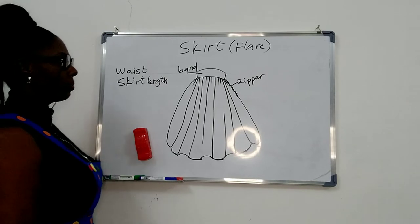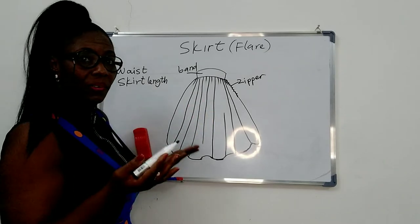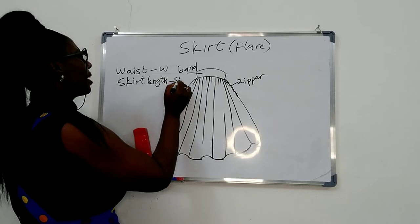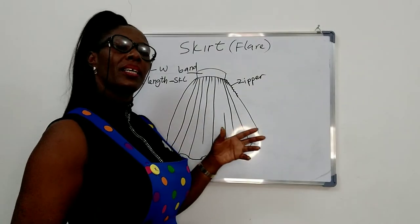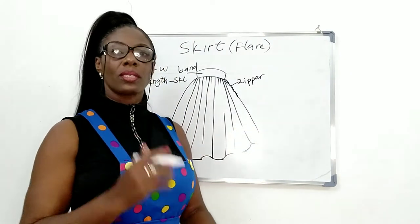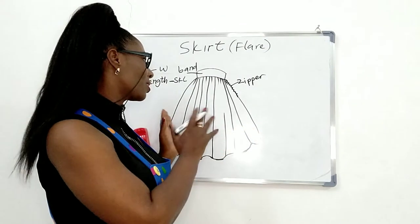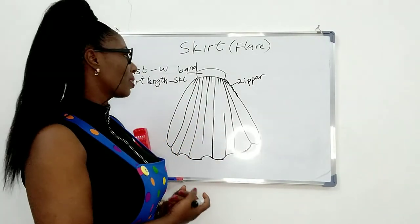Now, if we want to take a measurement, we advise you to abbreviate. We indicate waist as W and skirt length as SKL. Abbreviate so that when you're taking down your measurements, you don't need to write all the letters. You just quickly jot down your abbreviated letters, so you could be faster. I'm not an expert, but at least when you see this, you have an idea what I want to make. Anybody that sees this will understand that, okay, this is a flay sketch.